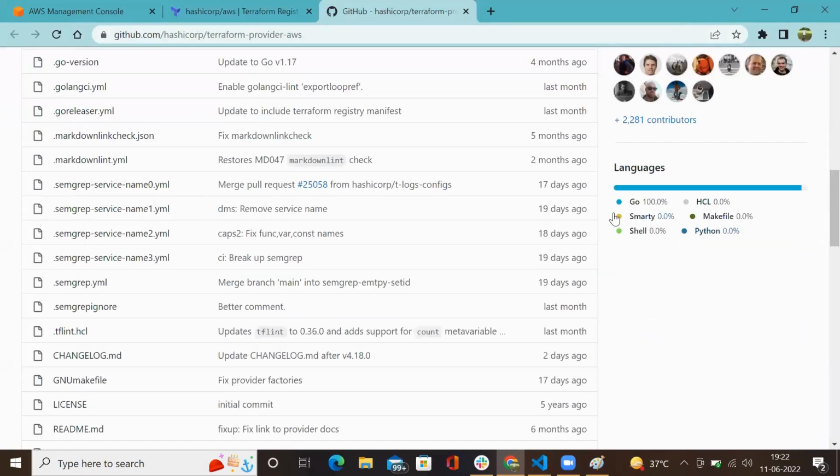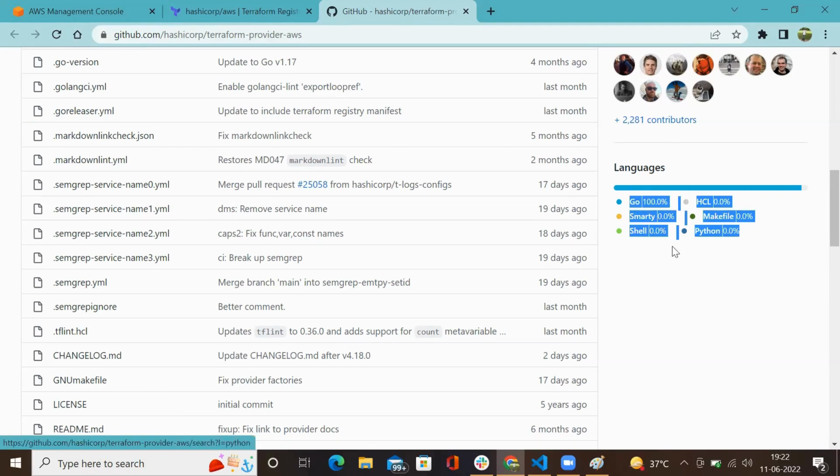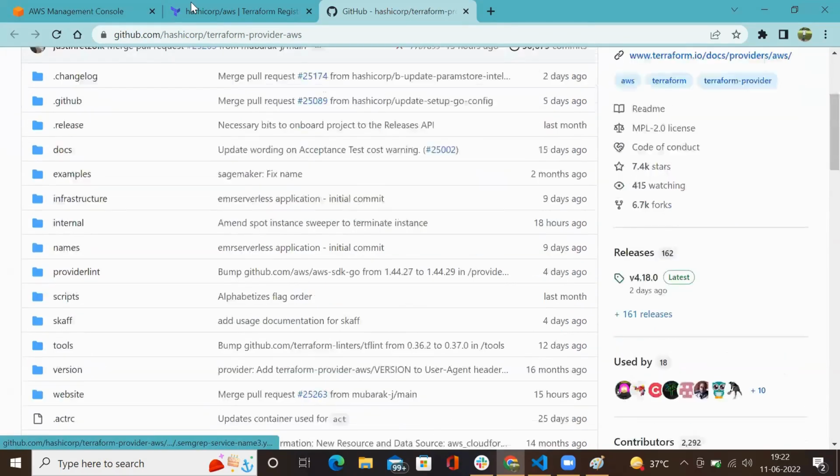So you can see here it is completely written in Go language, 100% in Go language. Always in the GitHub page you can check what programming languages are being used for a particular software or tool or plugin.